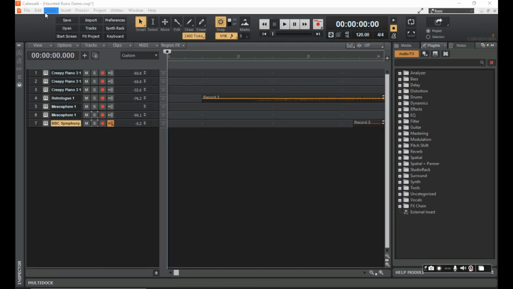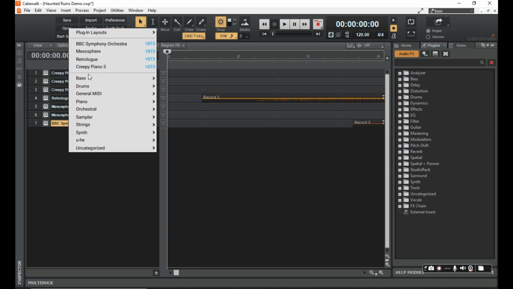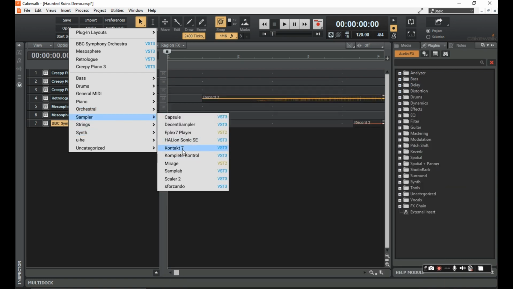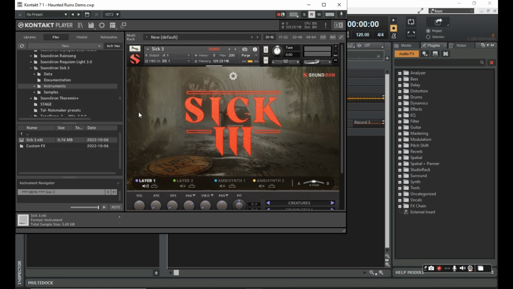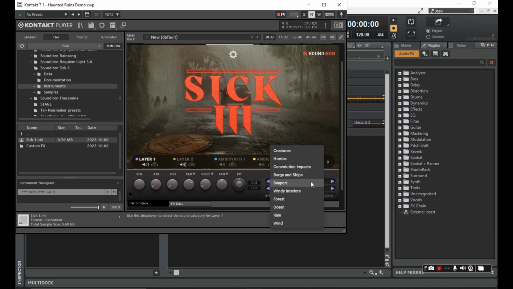Now it was time to turn my attention to the ambiences and atmospheres. The tune was very full as it was, so this track didn't take as many layers as some do, mainly because I wanted to achieve this hollow, haunted ruins feel to the track. So firstly, I wanted a nice spooky wind for this. I used Sound Iron's awesome horror re-release, Sick 3. This had some very cool spooky sounds on it.